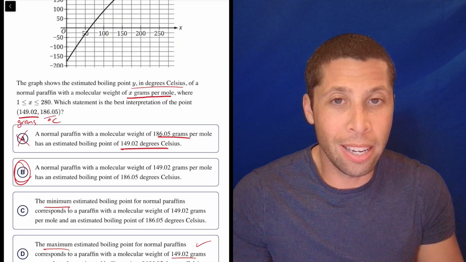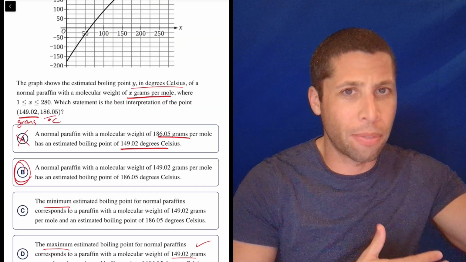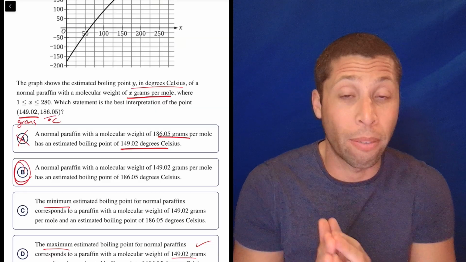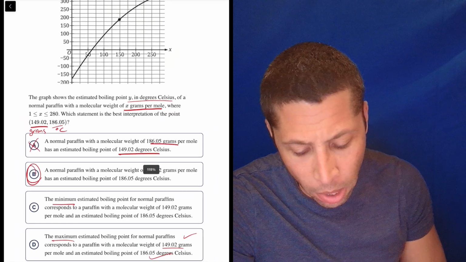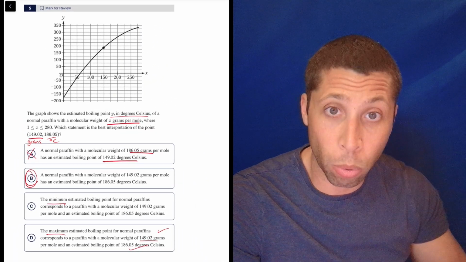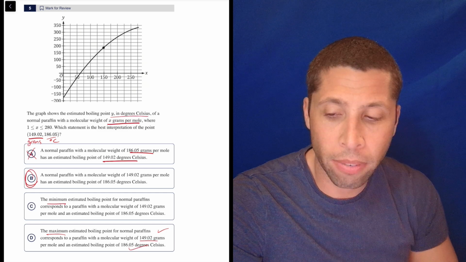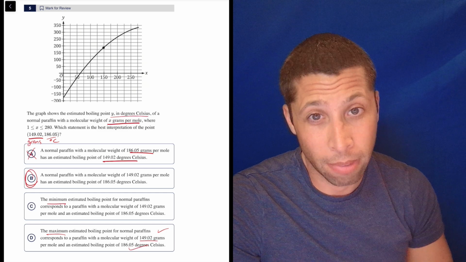So C and D could have been the answers to other questions if we had a different equation and a different graph, and this point happened to be the vertex of that graph. We will see that on the SAT from time to time, just not what's happening here. But like other questions that tend to have stories, tend to have a lot of words on the math section, my advice is don't try to do it all at once. Give yourself a simple task and go with that.